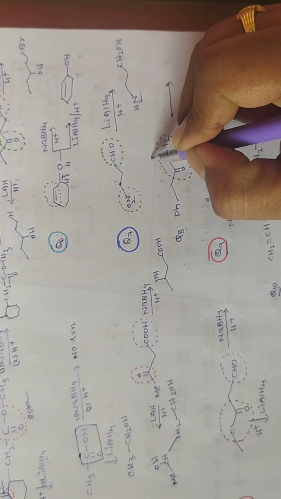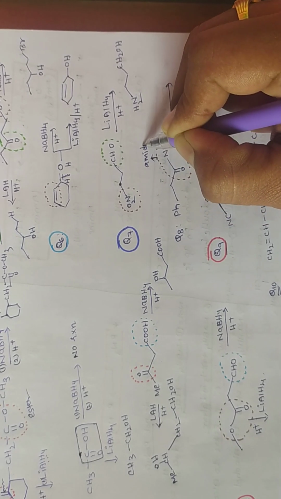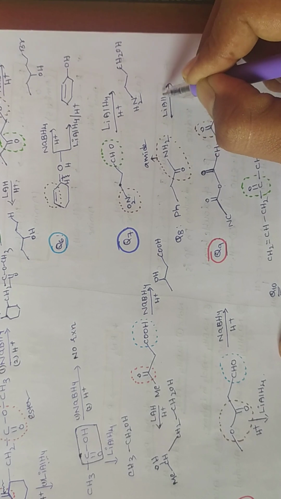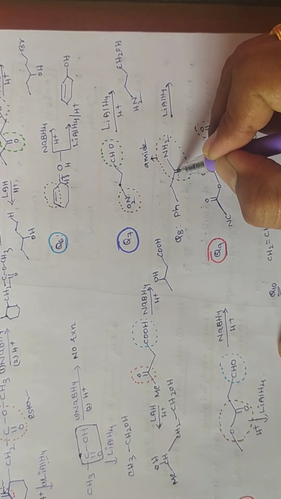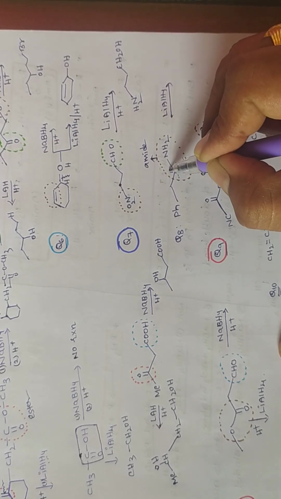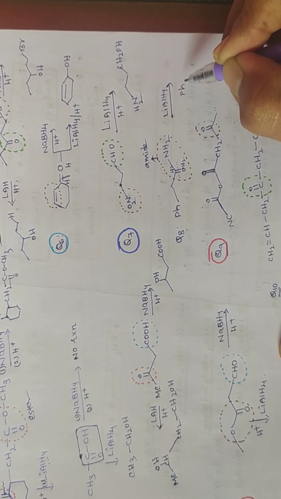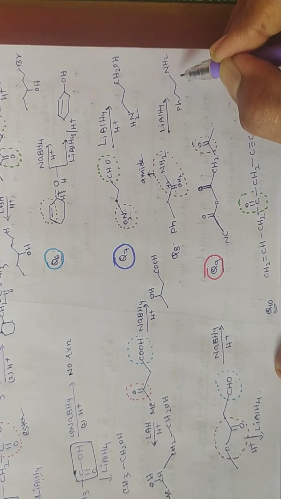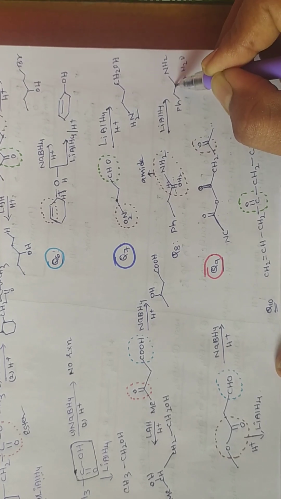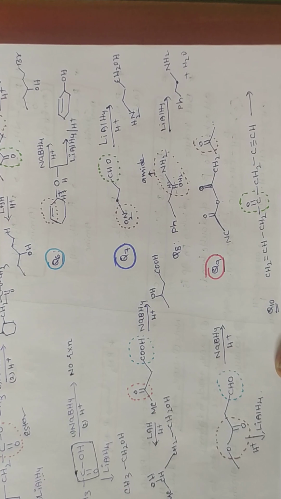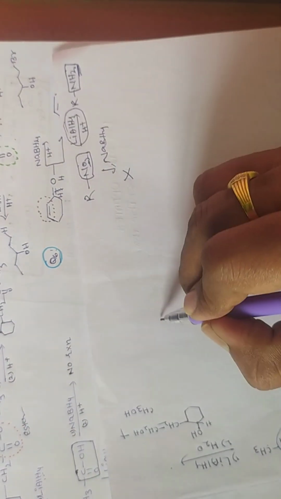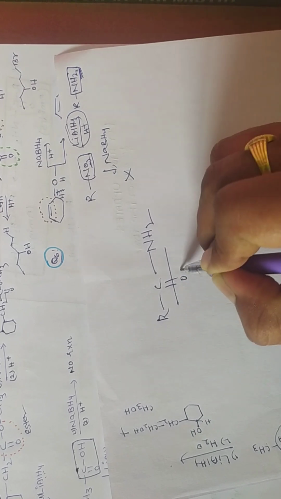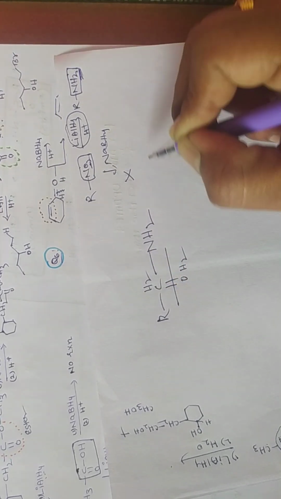Next, this is an amide functional group. Yesterday we discussed that whenever amides react with lithium aluminium hydride, then what will happen? Break this bond. Now here 2 hydrogens, here 2 hydrogens. Then we get CH2NH2, plus water is eliminated. See, now this group is converted into a CH2 group. Whenever an amide reacts with lithium aluminium hydride, break this bond, this side 2 hydrogens, this side 2 hydrogens. Then we are going to get that what?